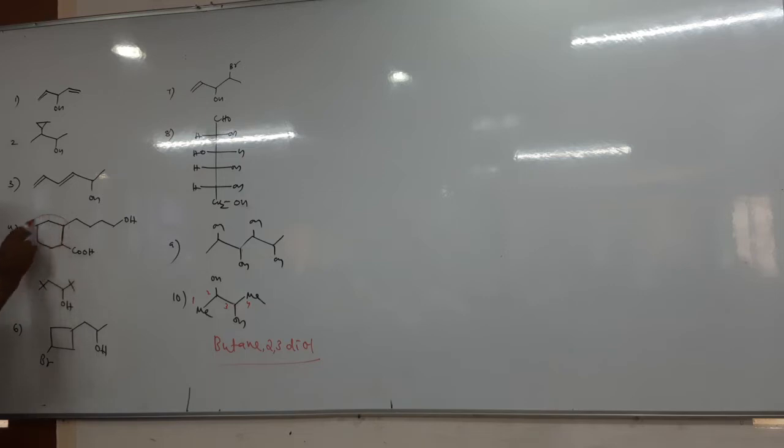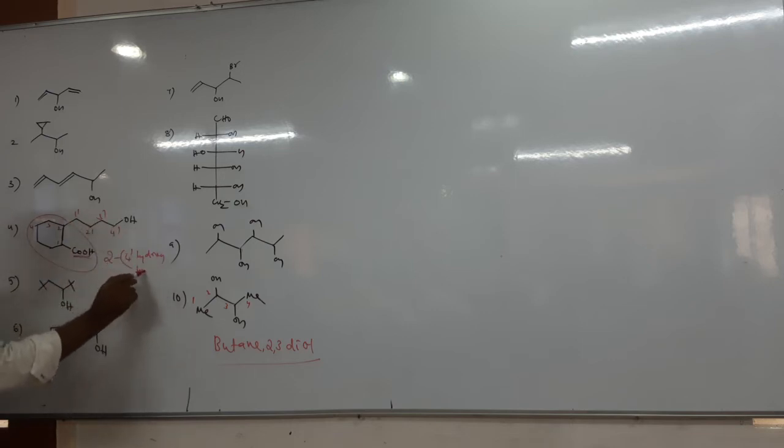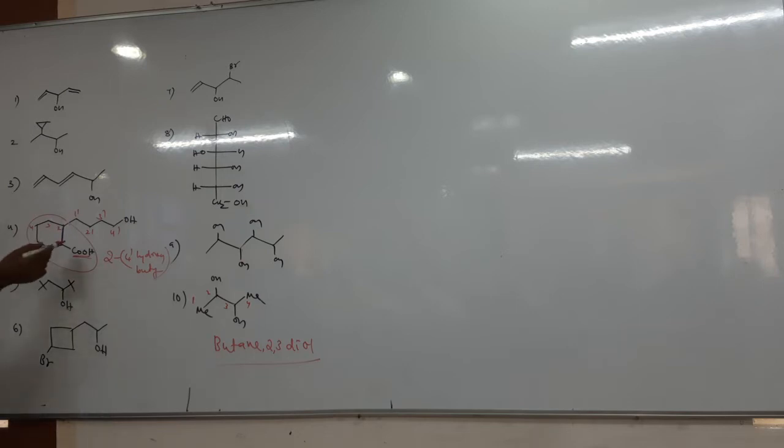Now this is the principal functional group, right? Therefore it is the parent chain. Does it become a side chain? No. If it is a side chain, it is 1, it is 2, 3, 4, 5. Then 1 prime, 2 prime, 3 prime, 4 prime. So what is the side chain here? On the second carbon, 1 prime, 2 prime, 3 prime, 4 prime, 4 prime hydroxy, meth, eth, prop, butyl. Okay, butyl.